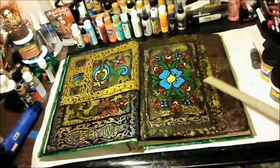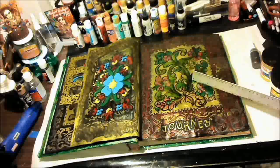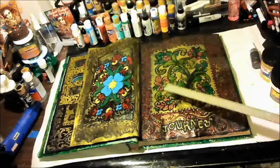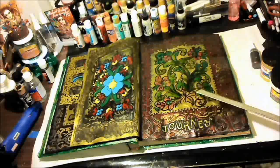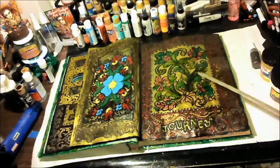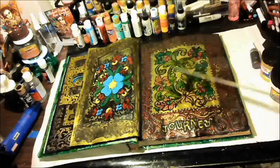Experimenting with how the paints and markers work on this clear acetate, I found it very interesting that when you first put it on, it's nice and bright and bold, but as you work with it, if you flip it over, you'll be okay, you won't smear it. But if I took this page off and flipped it back so that the ink would be facing me, I could take my hand and smear it.